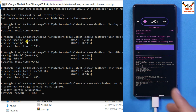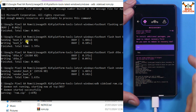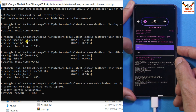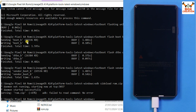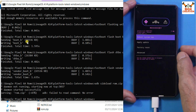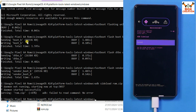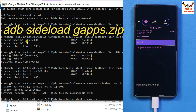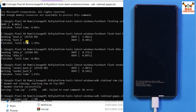When flashing is about to finish, the recovery will prompt whether you want to flash another file and asks you to reboot recovery. Since we need to flash the GApps file, press Volume Down to select Yes, then press Power. The phone reboots recovery. Press Volume Down to select Apply Update, press Power twice. On the computer, type: 'adb sideload gapps.zip', press Enter — the GApps file will start transferring.